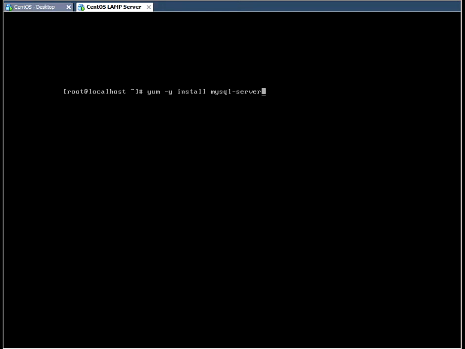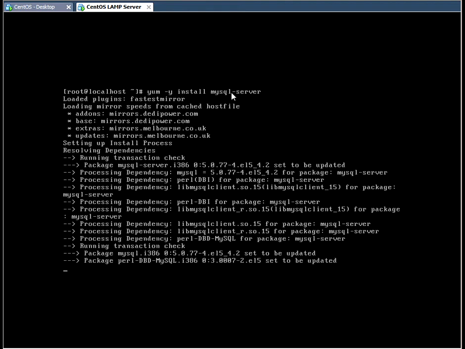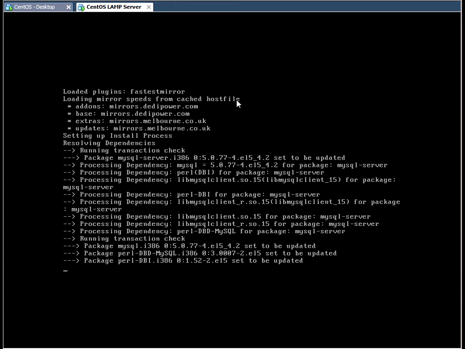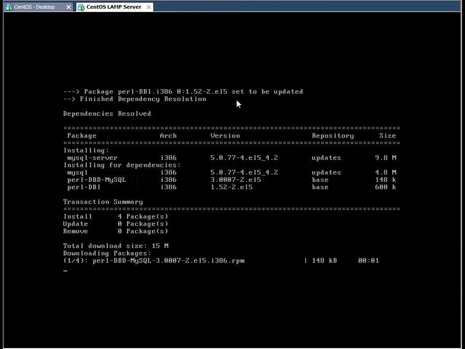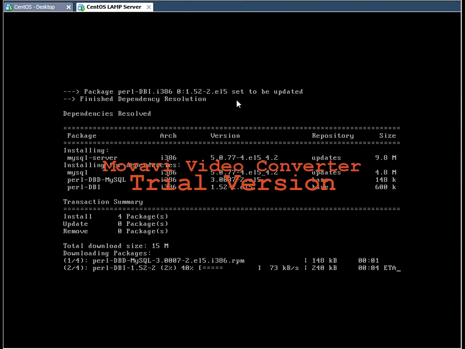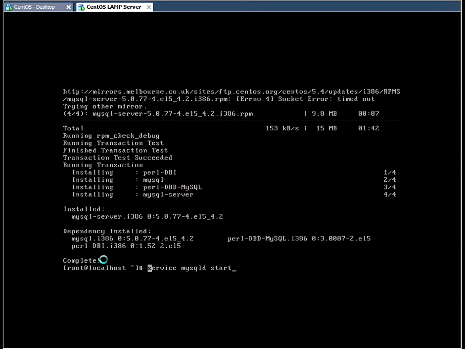The next component we need to install on our server is the MySQL database. It's very similar to the Apache installation: yum -y install mysql-server, and this will begin the installation process. As you can see, the installation of MySQL is now complete.